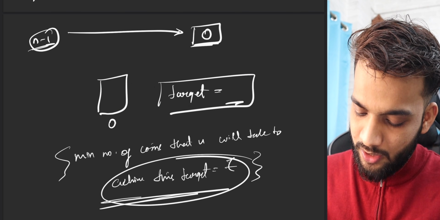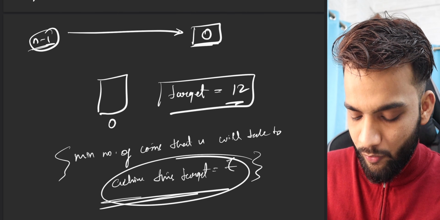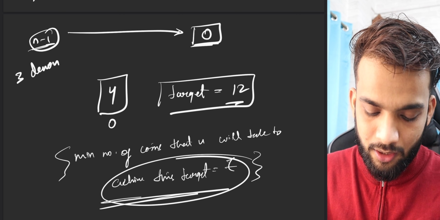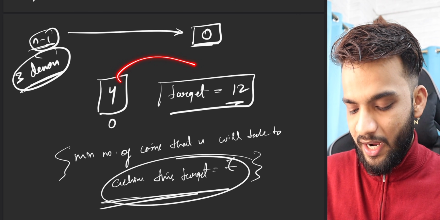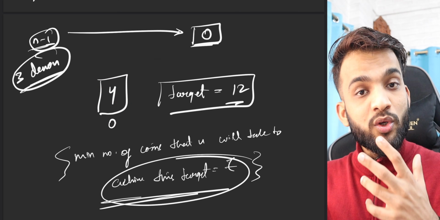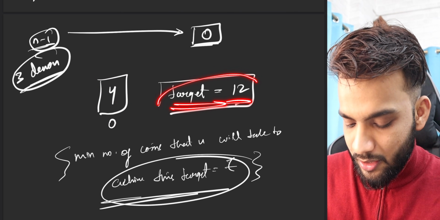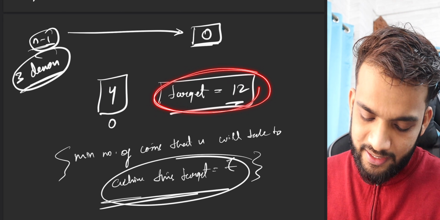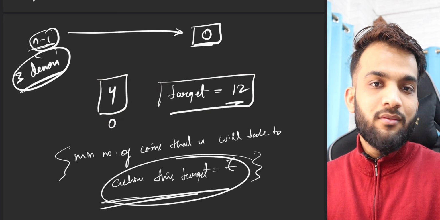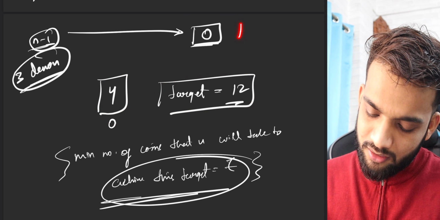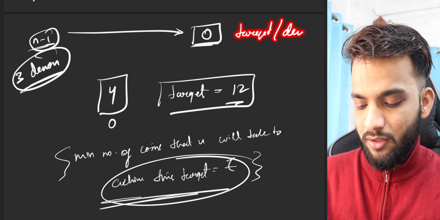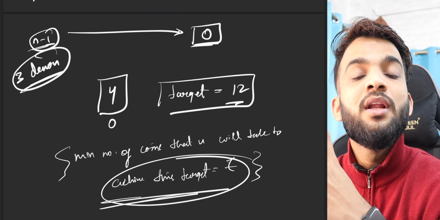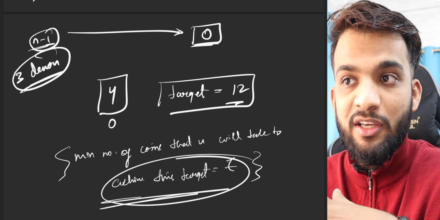If I change the target to, let's say, 12, and over here it's 4, then you'll be like, Striver, we will require 3 denominations as the minimal in order to achieve this target via the denomination 4. So can I say, if the target is divisible by this 4, just very logical, then I return the minimum as target by denomination, right? And if it is not, then I'll return that it's not possible. So thereby the minimum number of coins is infinite.